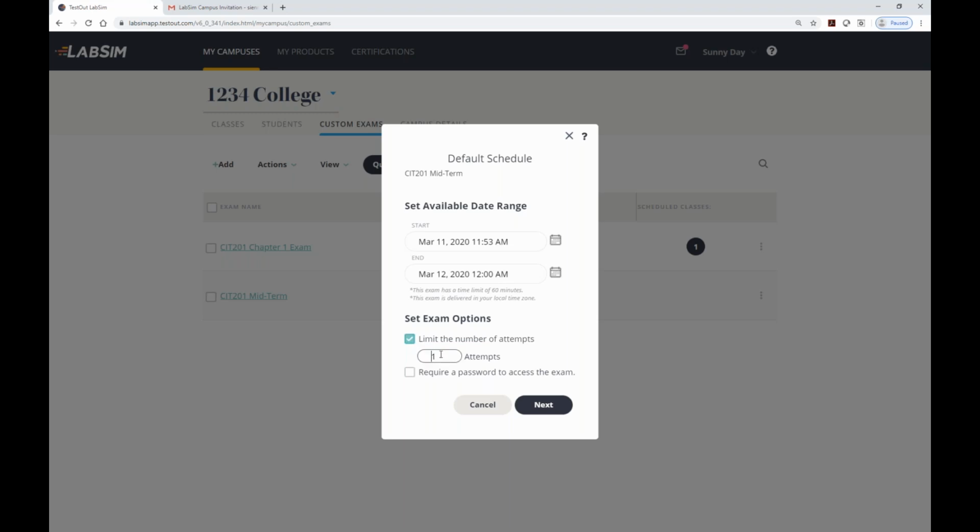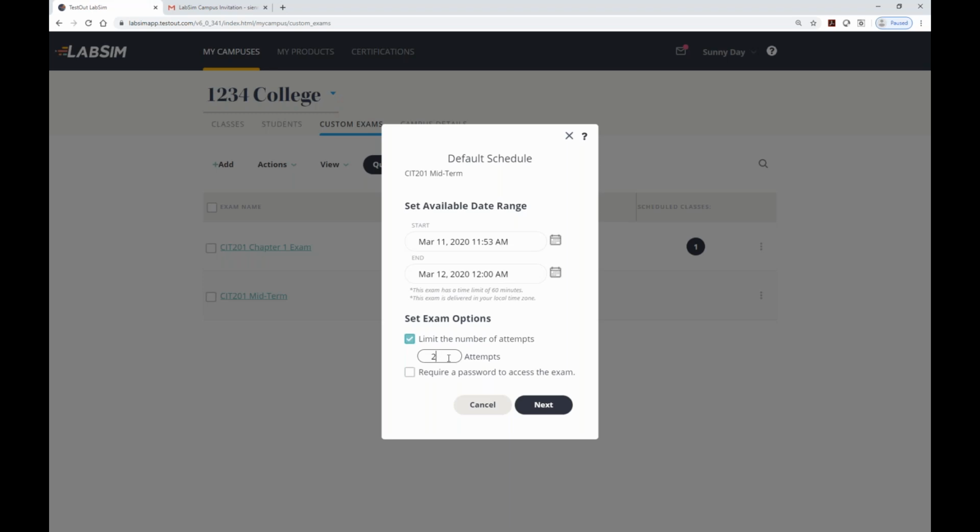So you can set how many attempts you would like. This is another request feature that we've obviously seen quite often. That's something I was most excited about when we started working on this, because I know it was either unlimited or one attempt, and if you wanted a second attempt, you had to go schedule the student.